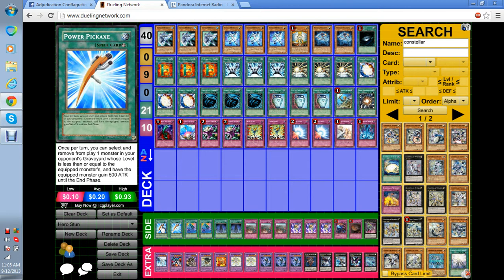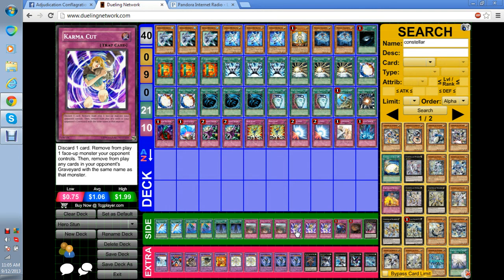Karma Cut. I want to take a second to talk about Karma Cut. Karma Cut is a stupidly good card. You discard a card from your hand, and then remove from play one face-up monster your opponent controls, and then remove all other copies of that card in the graveyard with the same name. So, if you're versing Harpies and you Karma Cut any of them, you banish them all. Like, that's so good. I just can't even explain how good that is.